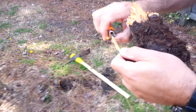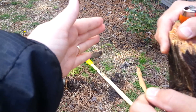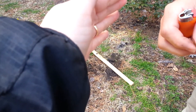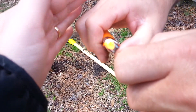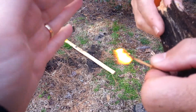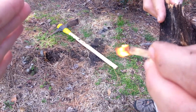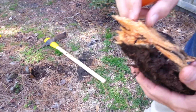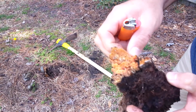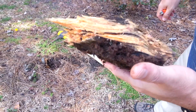It'd be nice if I could do it without the wind blowing. There you go. Once this stuff gets going — I'm gonna light it up again so you can hear it sizzle — you can hear the sap sizzle. It's windy out here today so I'm having a little bit of a hard time, but I got it. Anyway, that's what fatwood is, that's how you get it, and that's what you can do with it. It absolutely burns like nothing else once you get a few pieces going and get a little bit of heat going — there ain't no putting it out. So that's enough for today, I'll talk to y'all later.